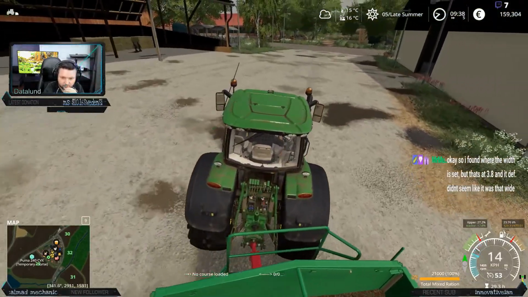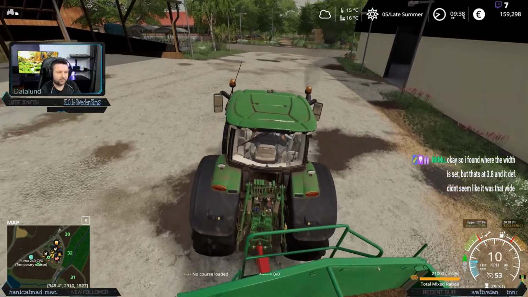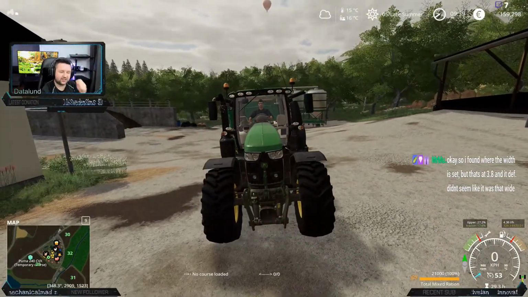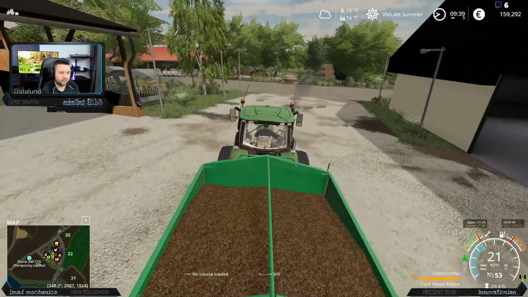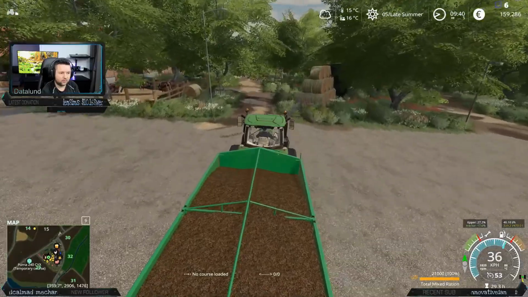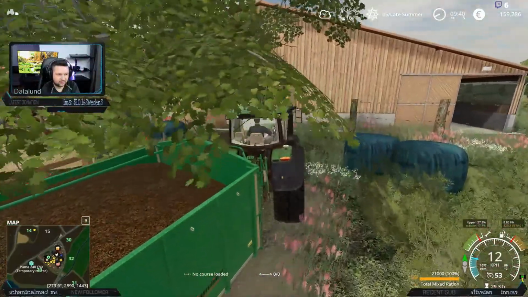Okay, so I found where the width is set, but that is at 3.8 and definitely didn't seem like it was that wide. 3.8 meters. What would you say the width of this tractor is? It's about 3 meters, isn't it? Yeah, you might be right. Maybe it's not as simple as I thought it was.